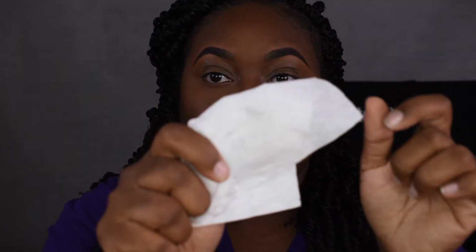Let's see, what else does it claim to do? It claims to not transfer. So let's see, I have an old makeup wipe here. It's not wet or anything. Let's just see. Oh yeah, see, I really like that. So nothing. Nothing on the towel. No transfer. Awesome, awesome, awesome. I love that.